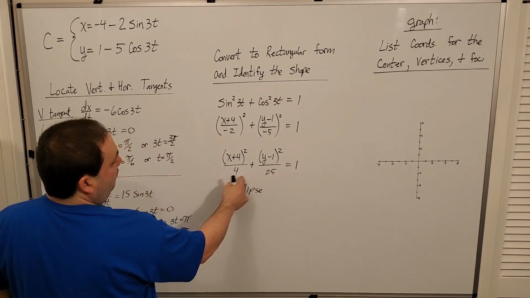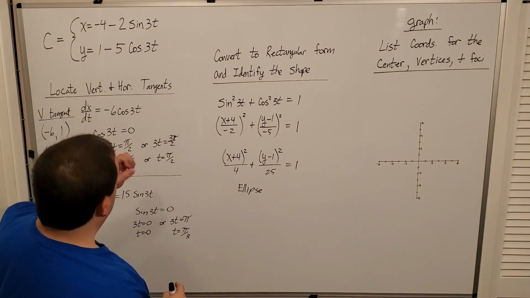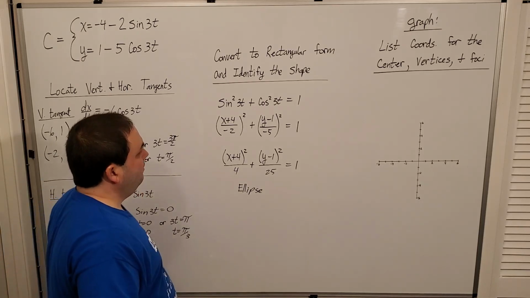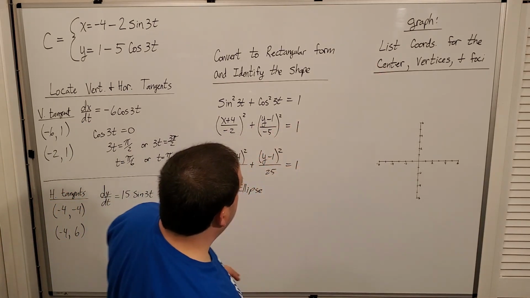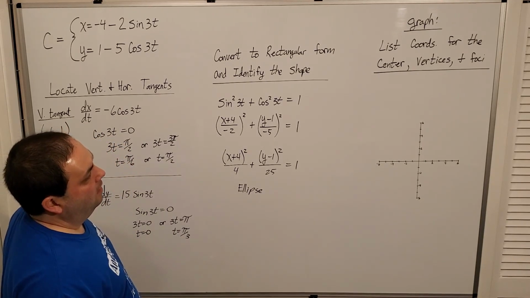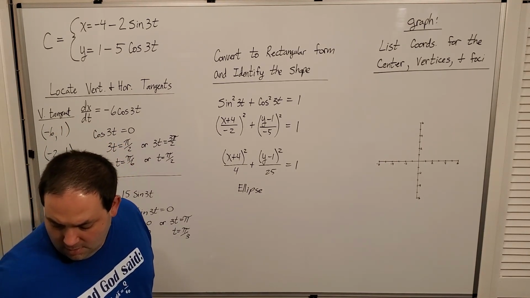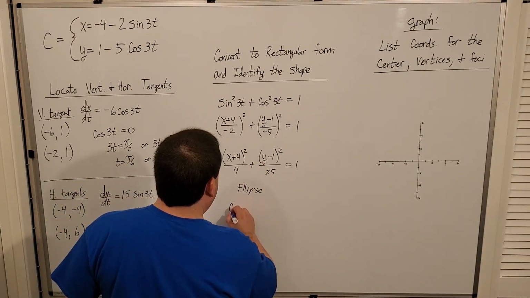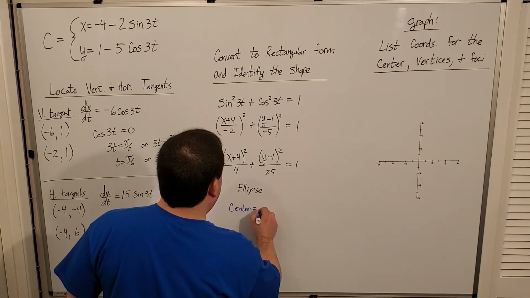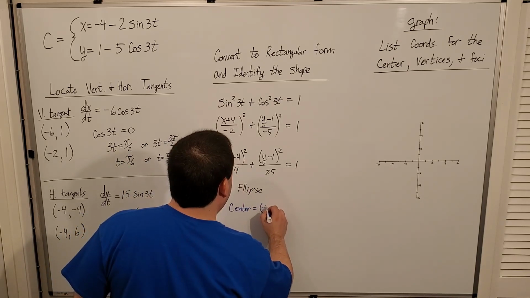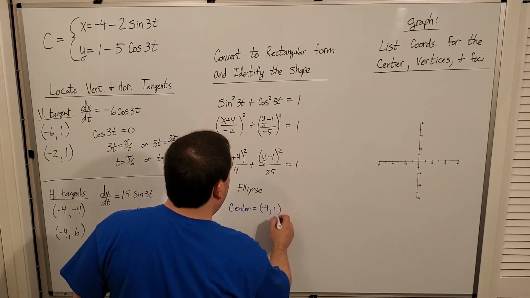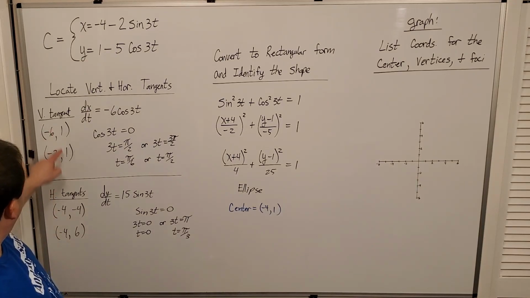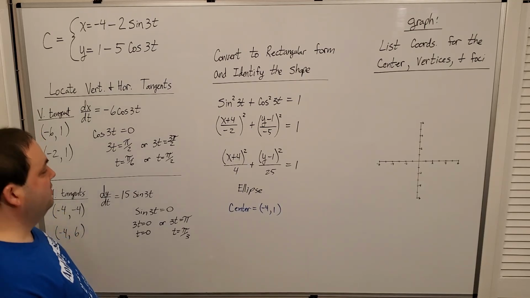We can tell because the coefficients here are different. And of course, you could also have insinuated that from up here. Okay. So while we're here, let's go ahead and list out some of the important points from the other ones here. You can tell already that since this thing has been shifted, its center is going to be negative 4 and 1. Now those numbers should sound familiar, right? The negative 4 was constant here, the 1 was constant here. That should make sense to you.